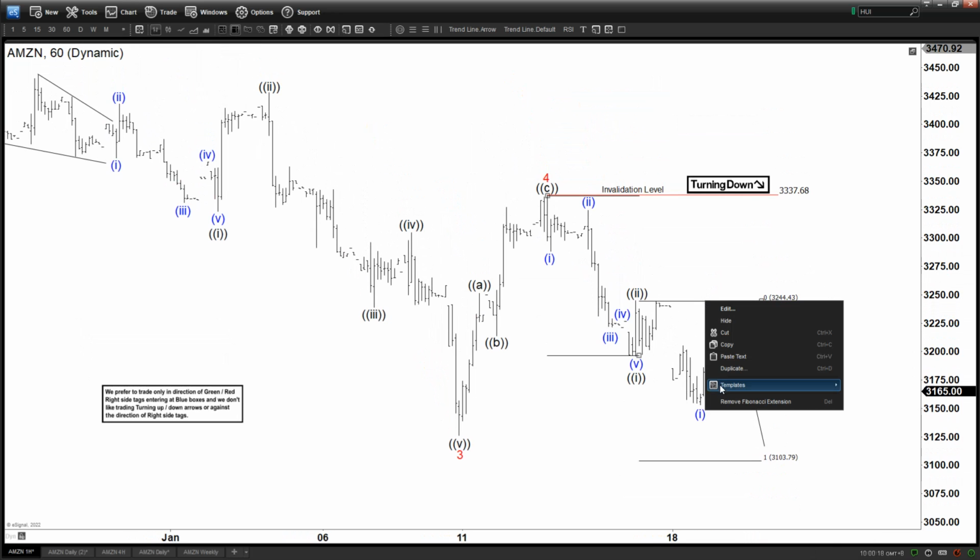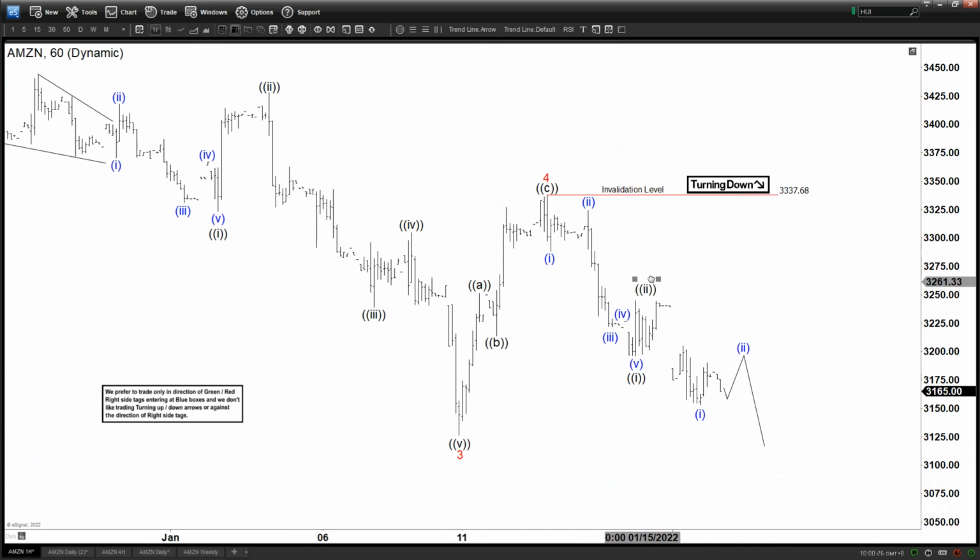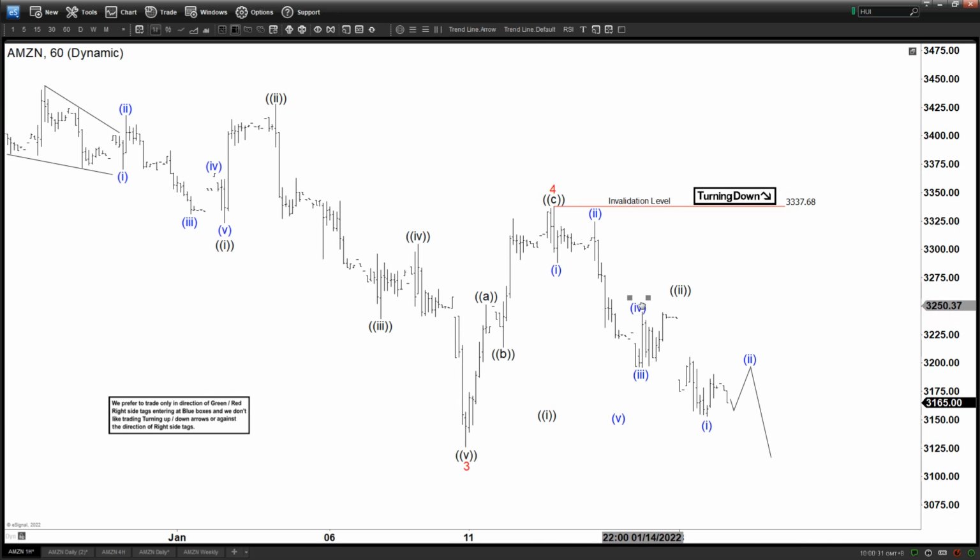Now on the shorter cycle, another possible alternate: you can see right now we have a divergence here. So another possible alternate is that this is a 3 and this is a 4, and maybe this could be a 5 of 1. With this alternate, you will be having a rally, but the rally can be a little bit bigger. The rally could be correcting this entire decline, so it could be a bigger swing, a 7 swing, or a bigger 3 waves. For example, we can do a bigger 3 waves like this.